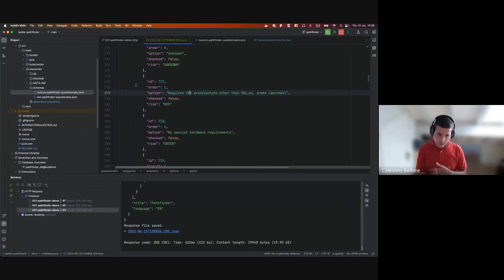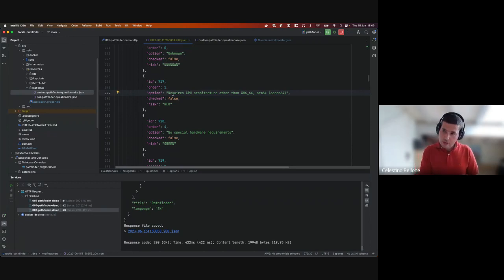I can remove pages from the questionnaire. I can add pages. I can add questions. I can add answers to them, and I can define different risk. The code will translate the old Pathfinder format into the database-based format of the new Pathfinder, and it will use it afterwards.